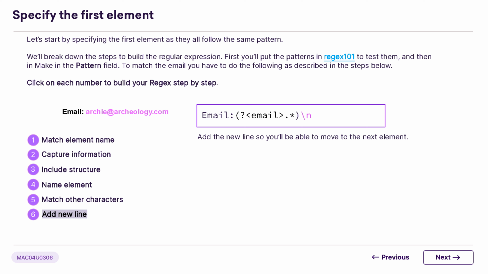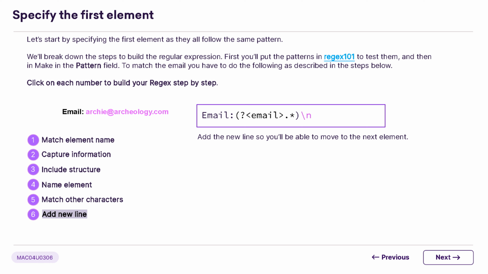Incorporate the necessary structure by applying specific regex patterns like parentheses and question marks, which allow for more precise data extraction. Naming your element helps in referencing it easily later. Include additional characters that might be present and remember to add a new line at the end.